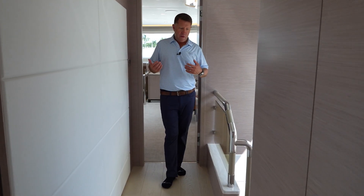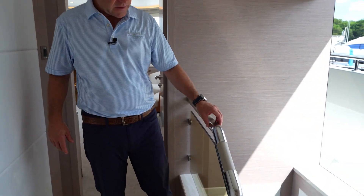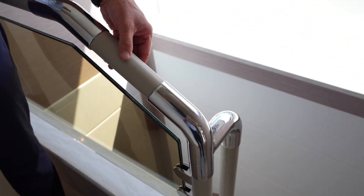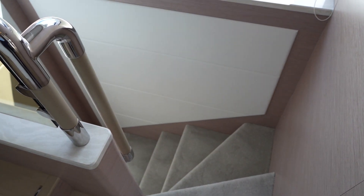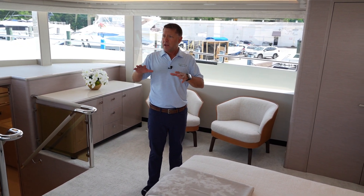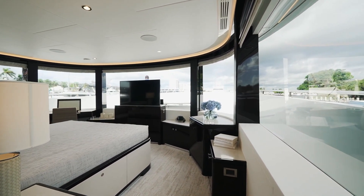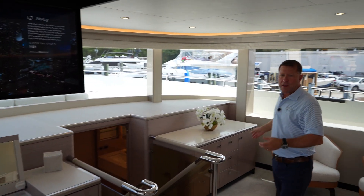As we move forward in the 32L, we come to the on-deck master. As we enter in here, you're going to notice the detail that Ocean Alexander pays attention to in fit and finish. You've got stainless and leather-wrapped handrails taking you into the master as well as down to the other four staterooms. The 32-meter L series has a master that's on deck, with windows that pan all the way around. In the newer models of this L series, these have been rounded, which is really nice as an exterior profile — and inside, just a tremendous amount of light that comes in.